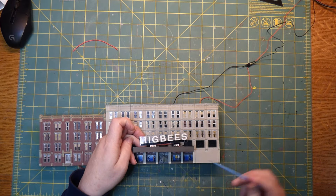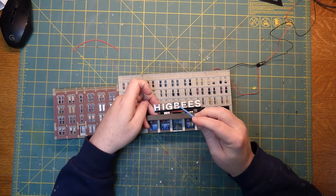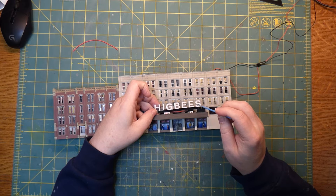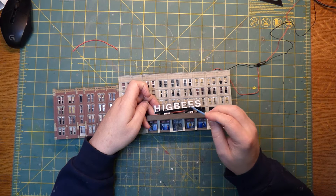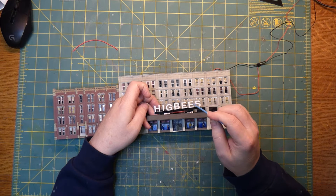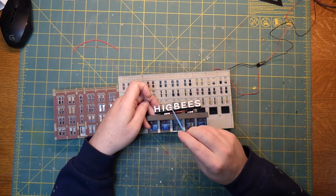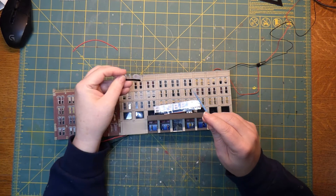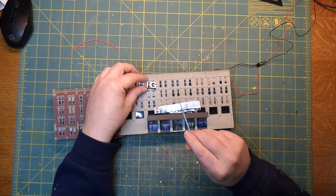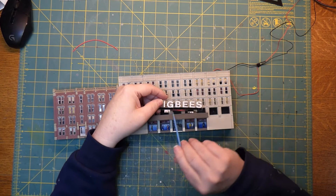So all I had was 'BES' — talk about aggravation. I went online and started looking up EL lighting in general, and what I found out was: after you cut the sheet, you need to seal it. They tell you to use super glue along the edges. I've got a lot of edges here. At that point I only had the B working — this 'HIG' stopped working. I have that right here. So I cut off right at the edge of the G, and these letters no longer worked. Then I cut out a new 'HIG' and just tacked it on to the end.